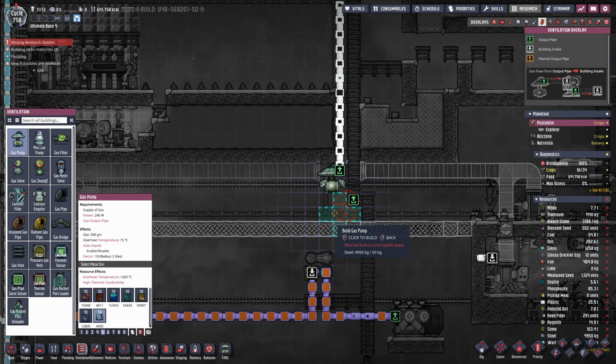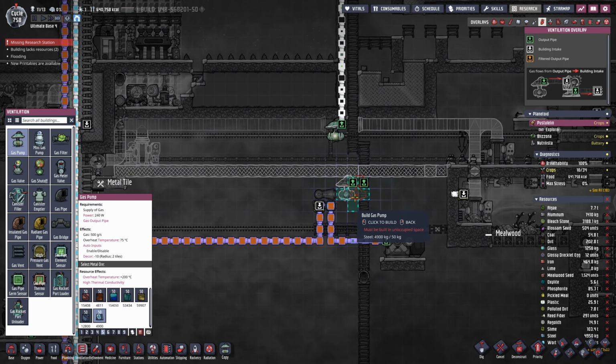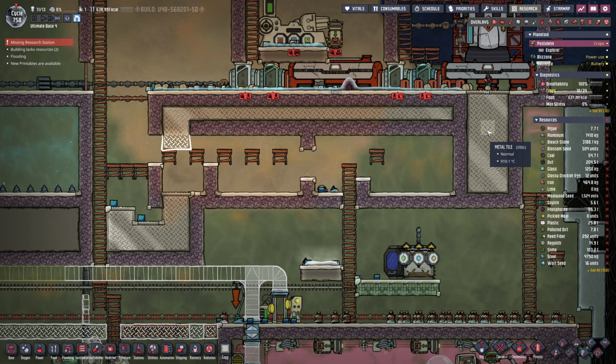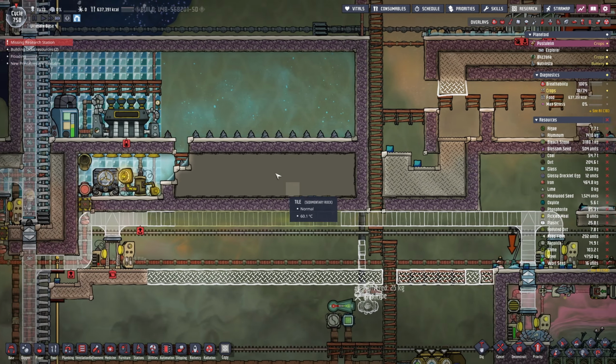Let me maybe move the gas pump down. Ooh, that's not gonna be convenient. I'm gonna move it down here even. In the meantime, I'm continuing the shaft right here. We are gonna connect this as soon as possible. I still have 900 degrees saved in here that we then can transfer to the steam room.